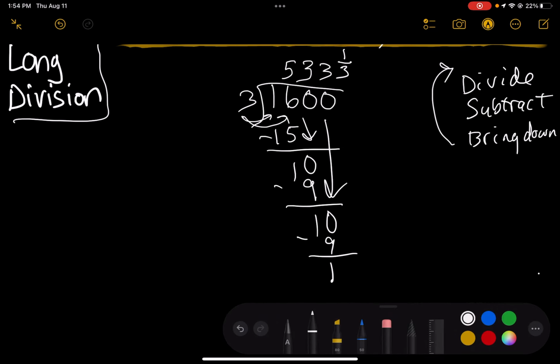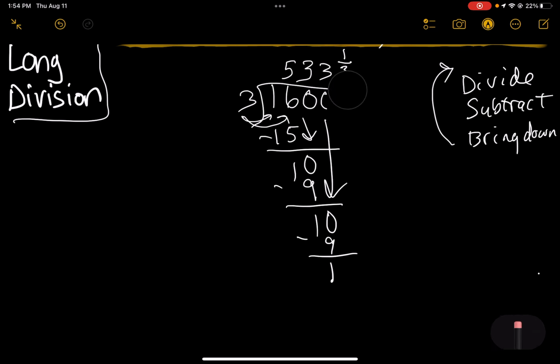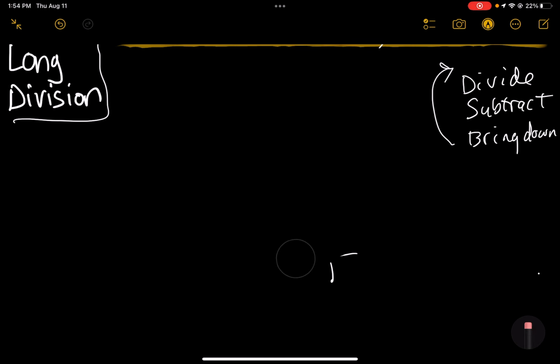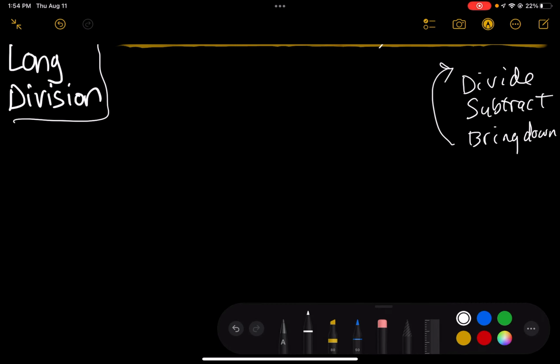Okay. All right. Last one. Also not so pretty. Arguably less pretty than the one that we just did, but necessary to go over because life can be messy, right? So let's do it.